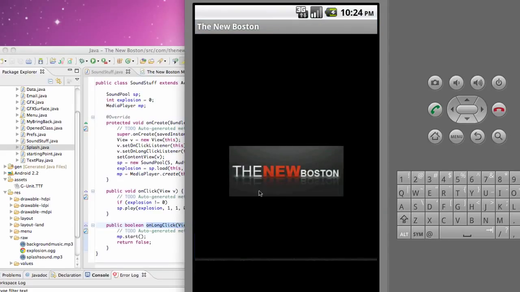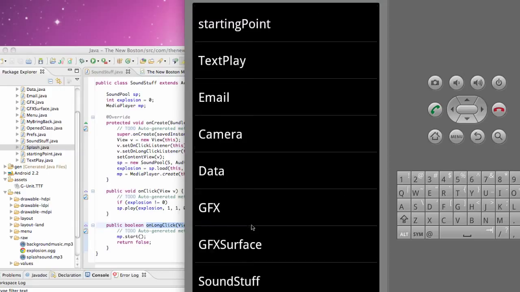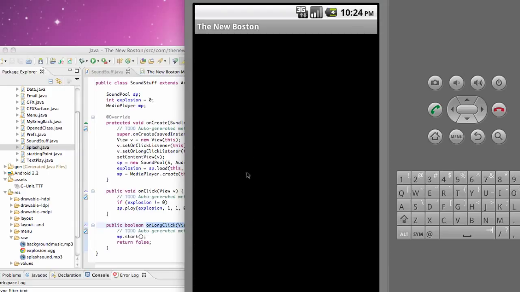And let's get this started up here. Turn up the volume. Sound stuff. And if I just click quickly, it's still just playing our sound pool, but if I click and hold, it starts our music. And then we can still click and it plays our sound pool stuff, as you can see. And then there we go. That's pretty much all this tutorial is about, the OnLongClick method that you guys can use for buttons, views, whatever you want to attach that to.